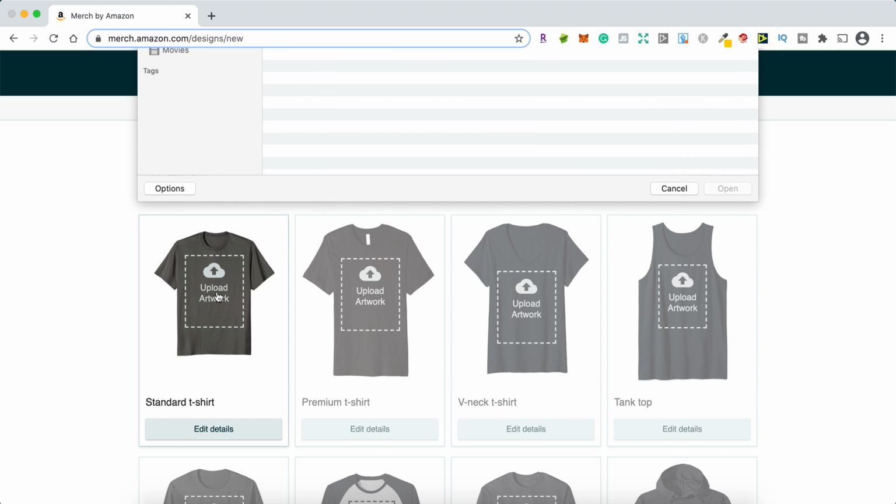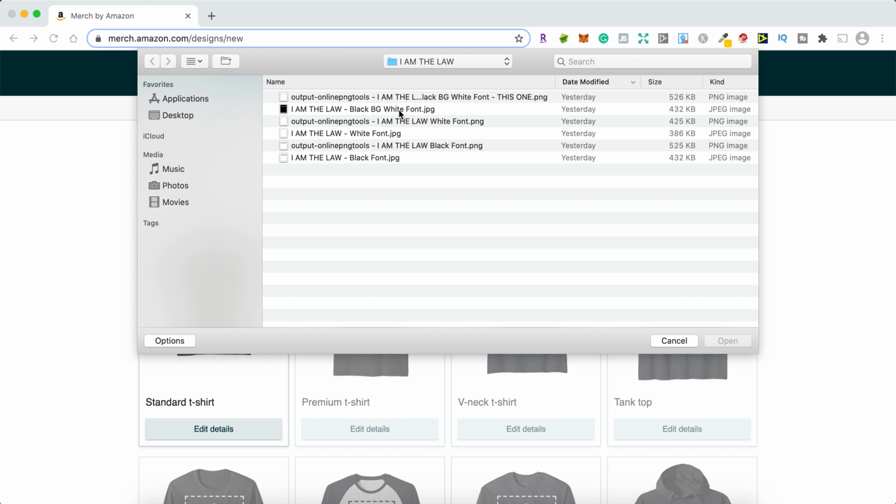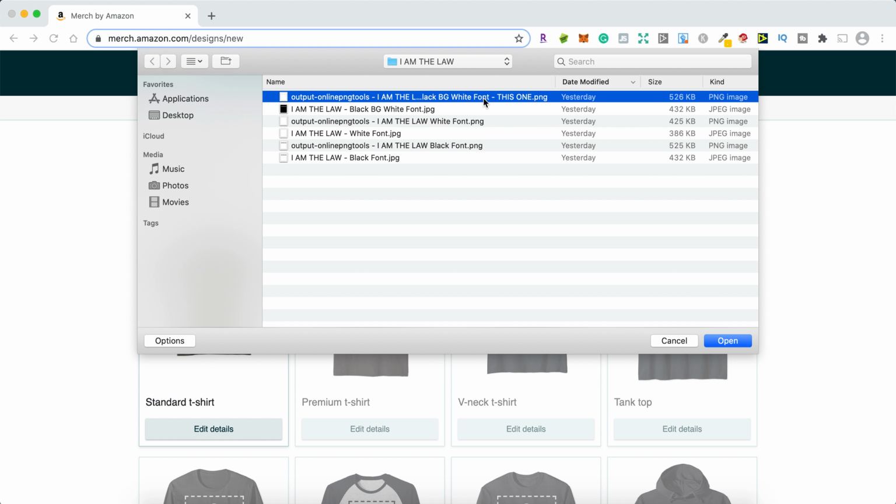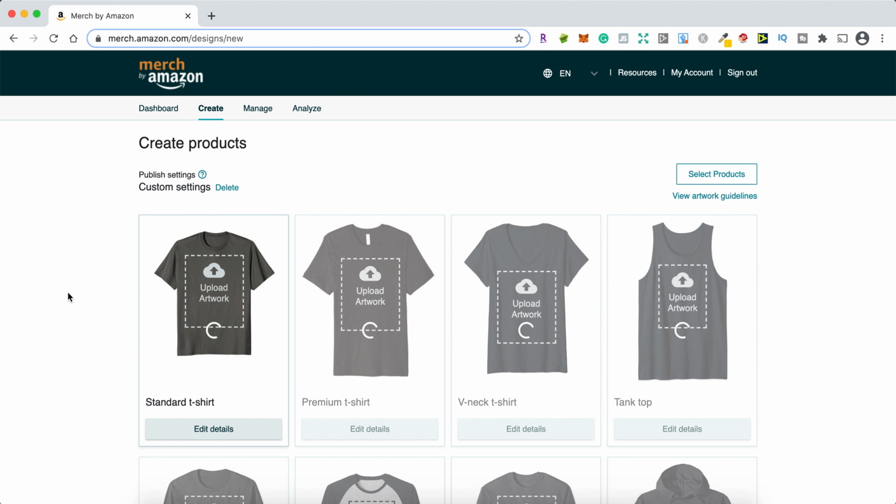So, let me show you what I mean. As I said, you've got to try a few things. Now, I tried black background, white fonts. I've tried white fonts and black fonts, and sometimes it takes a bit of trial and error, but eventually you'll get it. You'll see what I mean. And then you select the one that's correct. It's got to be transparent background, and upload it. Okay, and you'll see it pop up real soon.